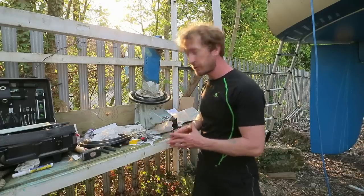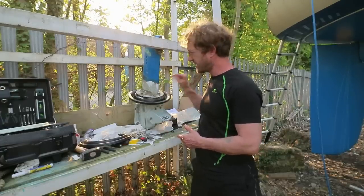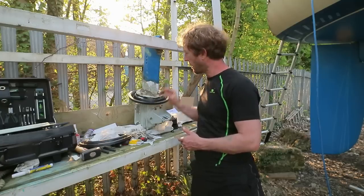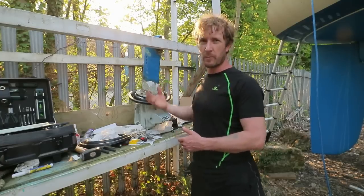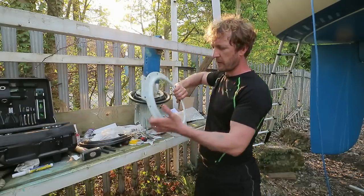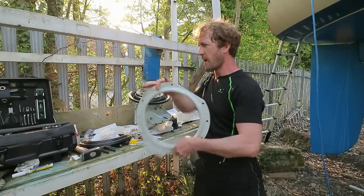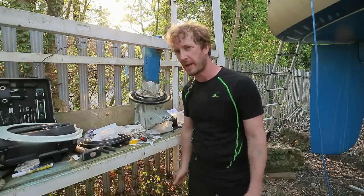Okay, I finished prepping the sail drive. You can see some little patches of paint on it. Not very pretty, but they were just tiny little bits of paint damage. So I've painted over them with ugly paint, which is out of sight, but it'll help prevent corrosion. I've done the same on the clamping ring as well. Little spots of paint on there. It's in pretty good condition, so I'm happy about that. I have come across a problem though, which I wasn't aware of, so I'll show you that now.